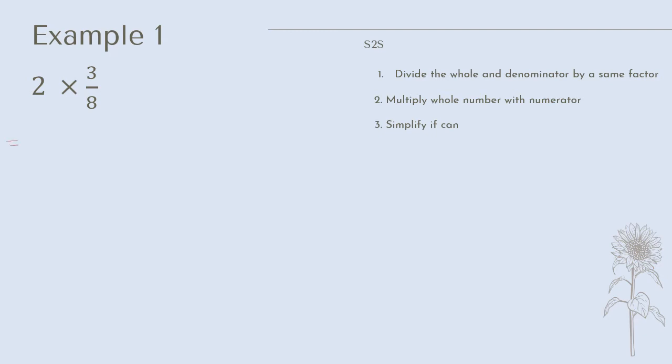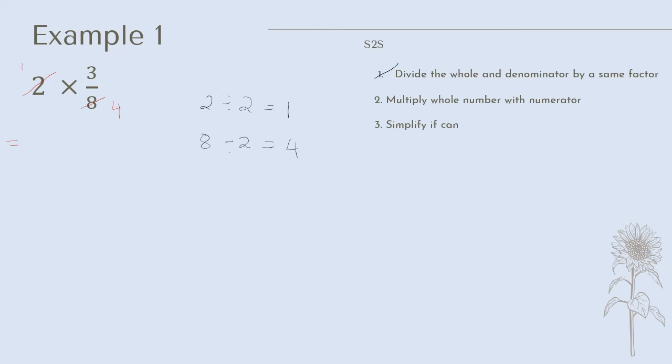So 2 divided by 2 gives 1. Let me just write it on the side so you can keep track of which one I am dividing. This is the 2 wholes, and when you divide it by 2, that gives you 1. So you just cancel, the 2 becomes 1. Next, we are dividing 8 by 2. So 8 divided by 2 gives us 4. So from 8, this now becomes 4. Whatever is left, you just bring it down. So that is step 1.